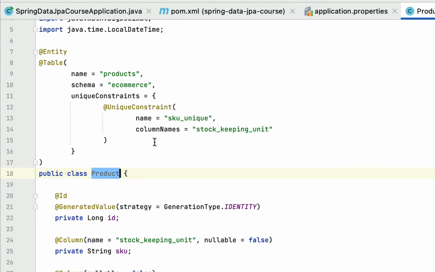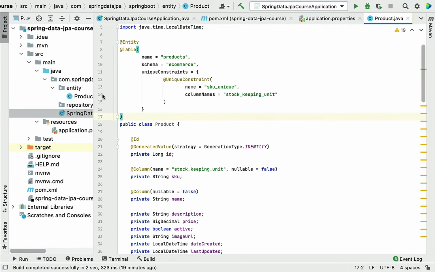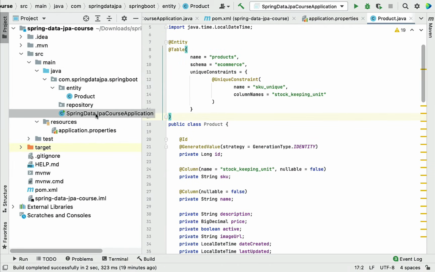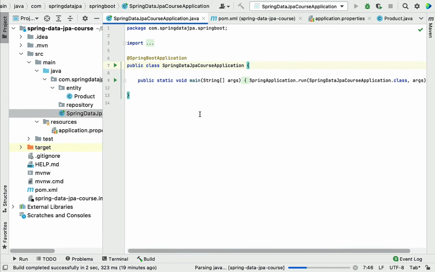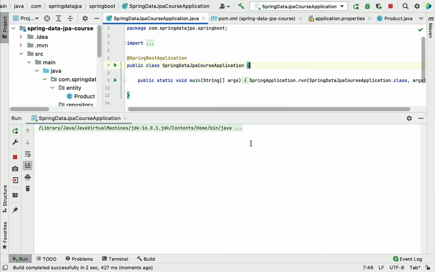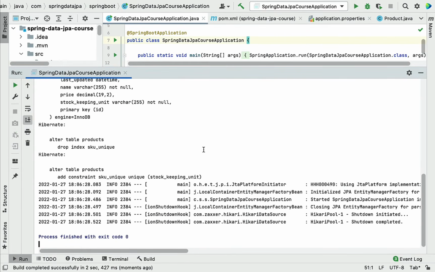Now let's run our Spring Boot application and see how Hibernate will create a table for this JPA entity. I am going to run the Spring Boot application now. Let's see how Hibernate will generate a SQL DDL script behind the scenes for this products table.